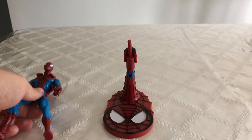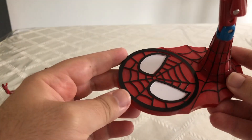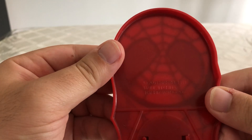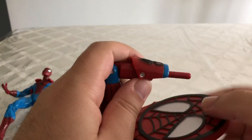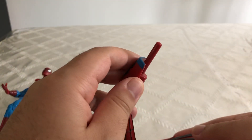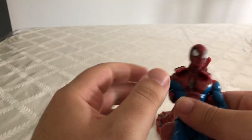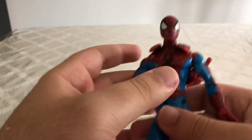Before we take a look at the figure itself, we're going to look at his stand. We've got a really nice picture of Spider-Man right there. Right at the bottom here you can see the year — it says 2003 Marvel Entertainment, made in China, Toy Biz. What's really cool is on this stand, this part right here would plug right into his backpack, and there was a button here that would launch Spider-Man up in the air. The backpack piece I actually don't have, so I can't really launch him up in the air, which is a shame.